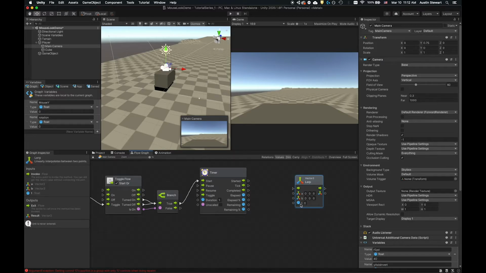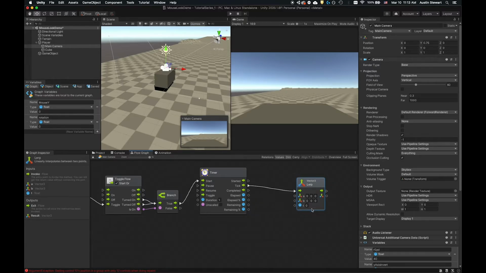a value between 0 and 1, right? So we want this value to be able to change over time. So as time goes through, as this timer gets closer to completion, we want to get closer and closer to B. So to start with, I'm going to make sure that I have tick attached here so that every time our timer ticks, it's going to update our position a little bit towards B.